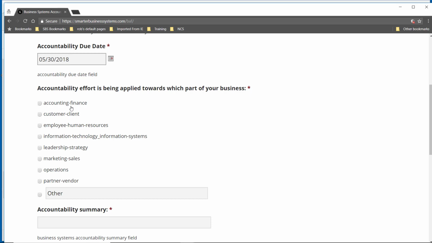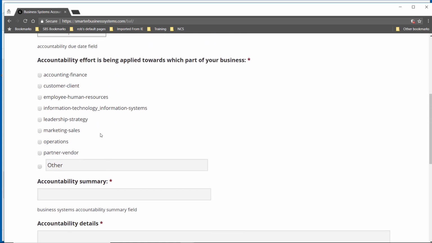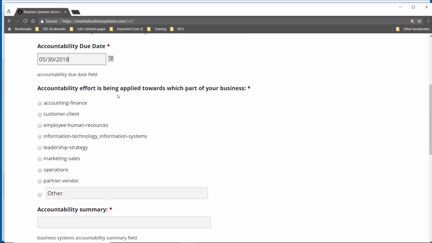As you can see, I have this broken out: accounting and finance, customer client, employee HR, information technology, information systems, and so on. The purpose of this question is so that you match the accountability goal to the area of the business that it's going to be impacting.